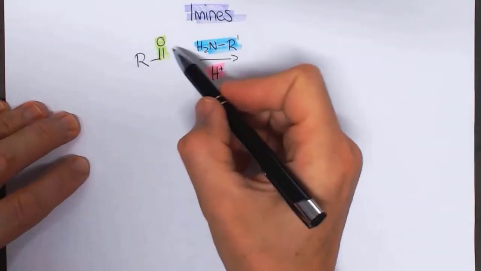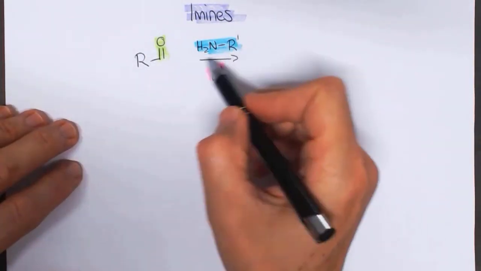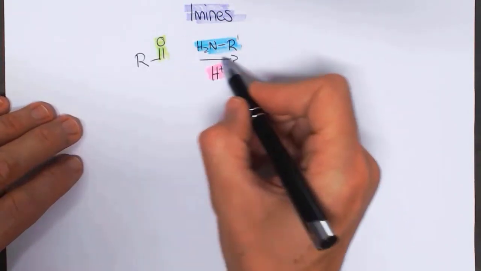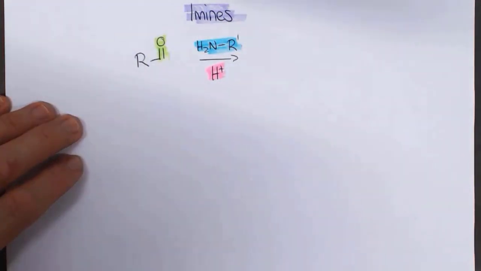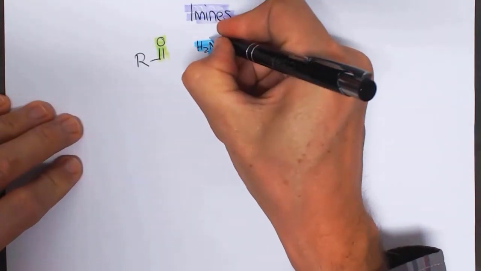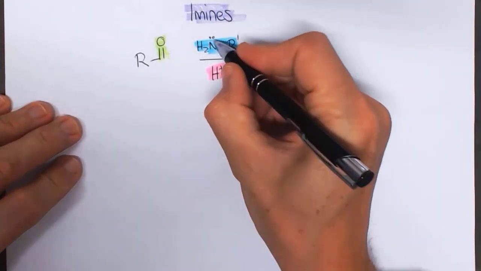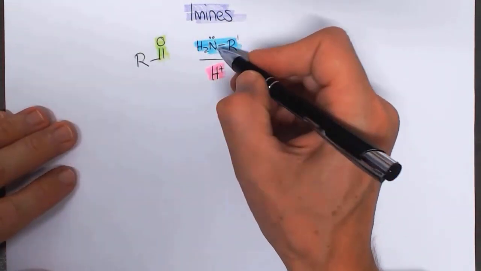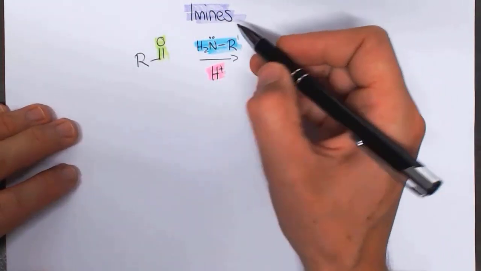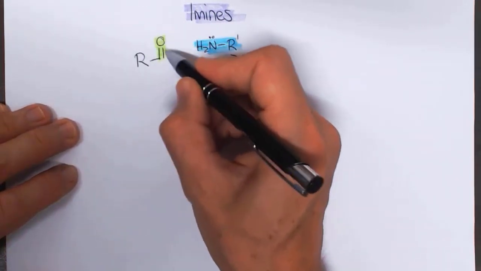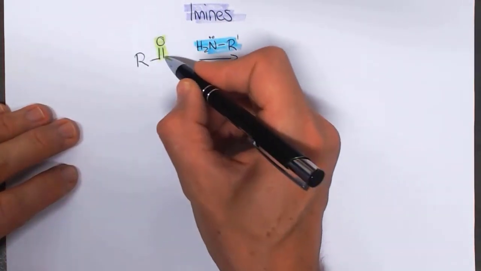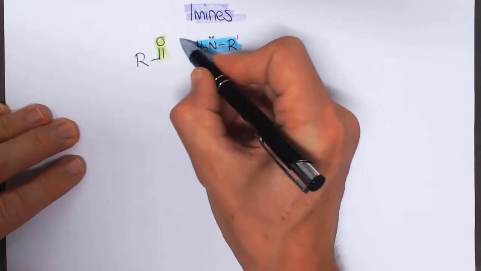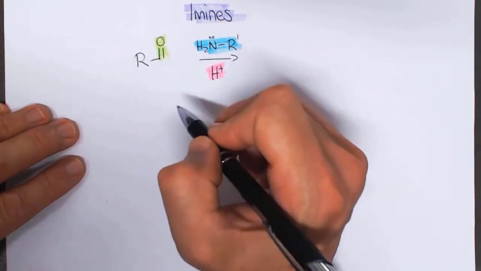Now, imines are formed when we react an aldehyde or ketone with a primary amine. Let's just see how this reaction occurs. What we do know is that nitrogen has a good lone pair on it, which makes it a very nice nucleophile. Amines are good bases and so good nucleophiles. And we know that a carbonyl, certainly an aldehyde, is a really good electrophile, and so any nucleophile is going to want to add to that.